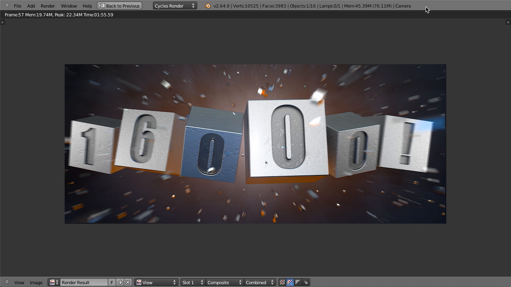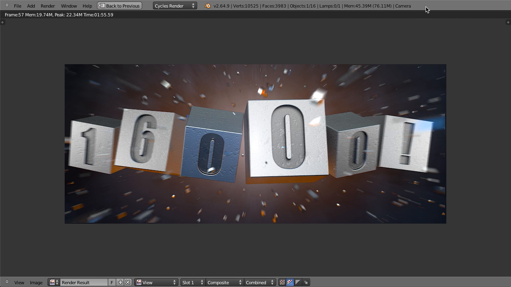So we're going to be looking at a lot of things in this tutorial. We're going to look at how to model the actual text itself. We're going to look at how to set up the scene with all the particles, the blocks of text moving out. We're going to look at how to create the shaders for each one of the materials. So we've got a steel shader in there for the blocks, and we've got a reflective shader on the particles. Then we're going to look at rendering it in Cycles with motion blur and things like that. And finally, we're going to go in and composite it all together to get a final result.